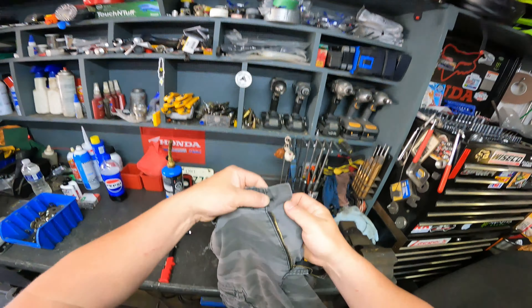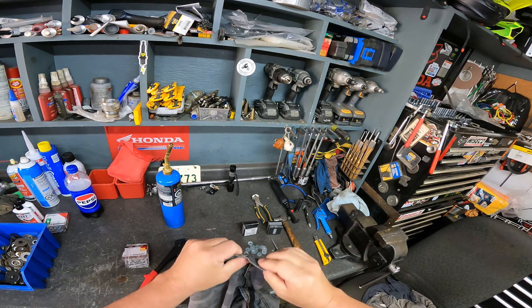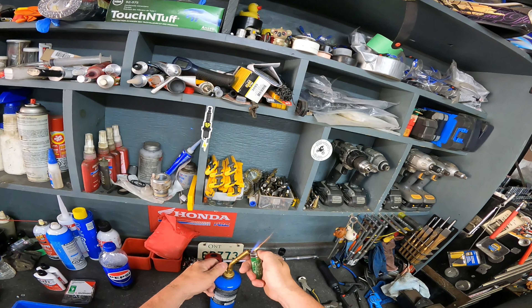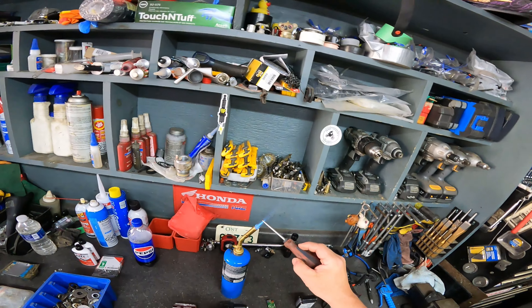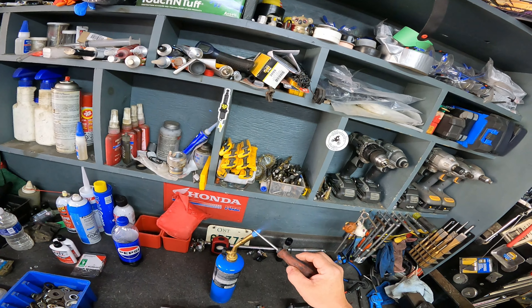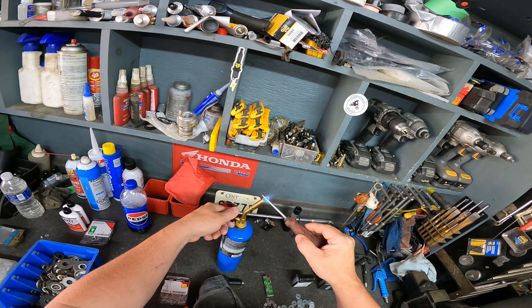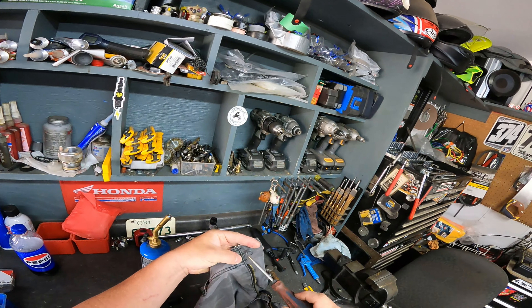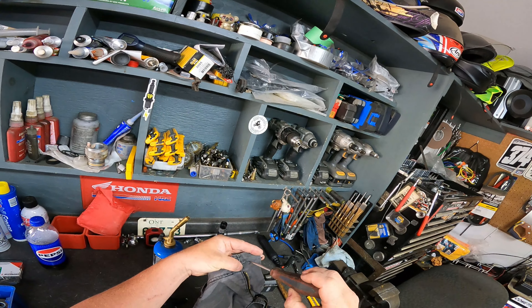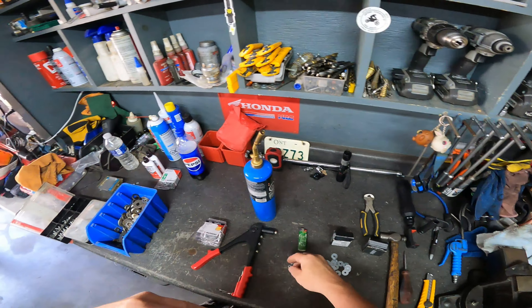So, you got a pair of shorts here — lost the button. You can see where the threads are, which tells you where you want to put your hole. We light up the torch here and heat it up so we can poke a hole in the material. This is where the hole was, but we knew we broke it because we were getting fat, so I'll move the hole over a bit and give us a little extra room. That burns a nice little hole.